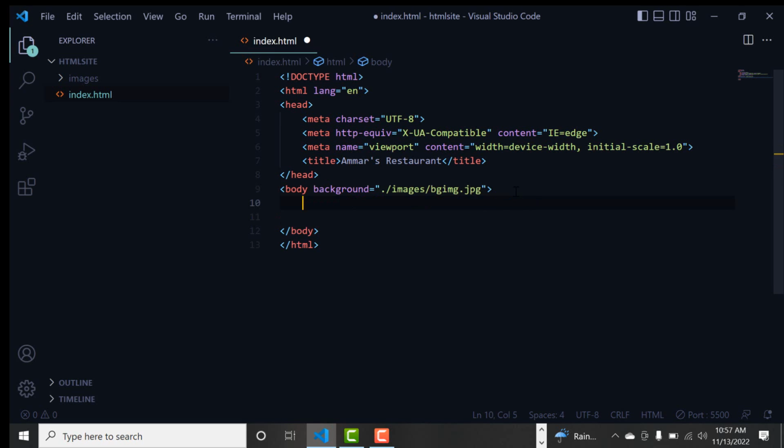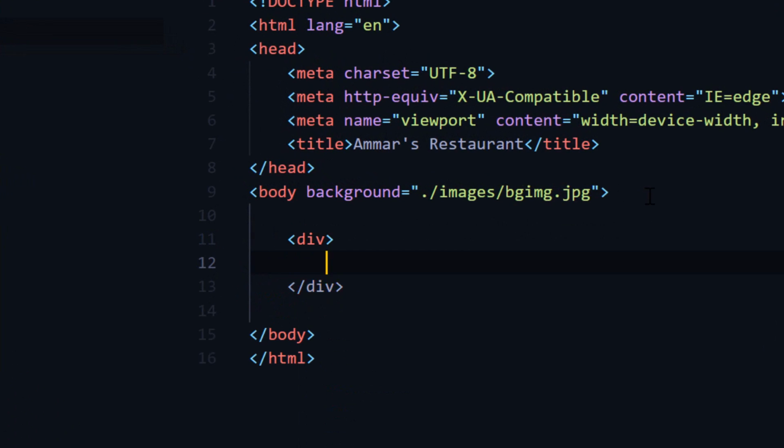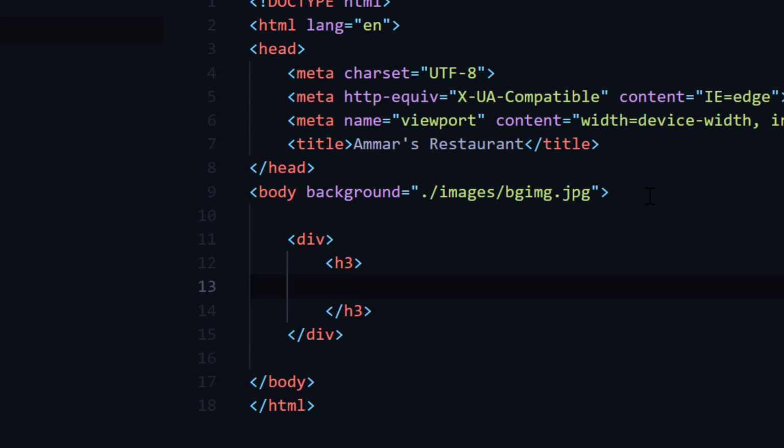Now we need a logo and some links over there. So for that reason, let me create a div over there, and inside that div let me create an h3 tag, and inside this h3 tag let me use this font face.